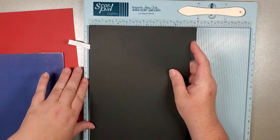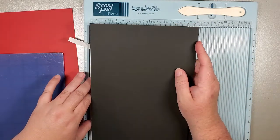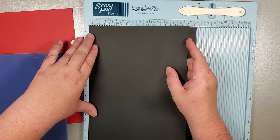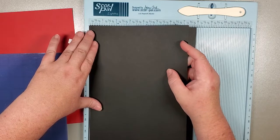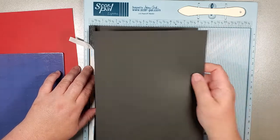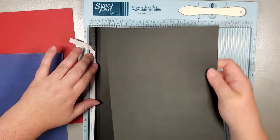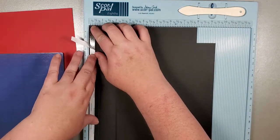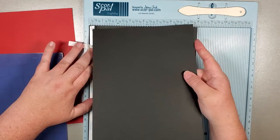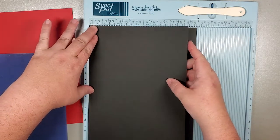I'm maintaining a bit of pressure on the bottom piece with this hand, keeping that stuffed in the corner. And then as I go to apply my top piece, I only peeled back a little bit of the backing, because if I get a little bit of the top cover adhered and it's not in the right place, I can pick it up and move it around. I'm not married to where it ends up, because if you've used a score tape before, you know it grabs good and is really hard to release again.